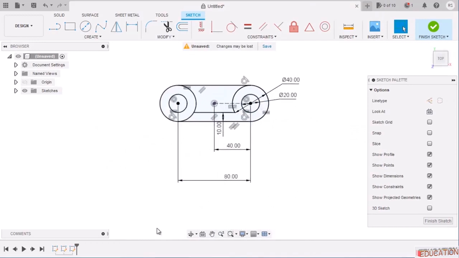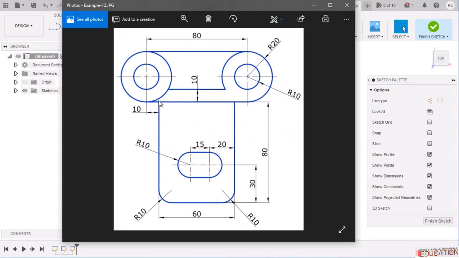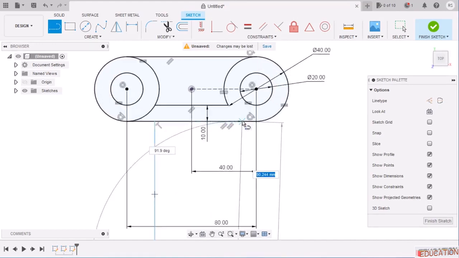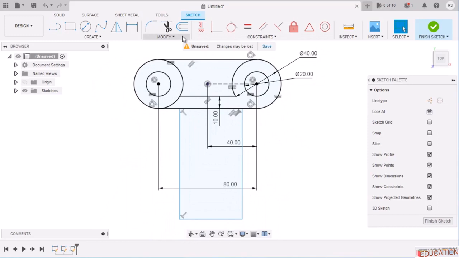Now let us think about the lower portion. Here the lower portion is starting at 10 mm from this center. This lower portion is starting at 10 mm offset from this axis. So let us start by first creating a rough sketch. I'll simply take line and create a rough sketch, something like this. You can see, press on the escape key to exit from the command. Now we'll take dimension from this line to this point.